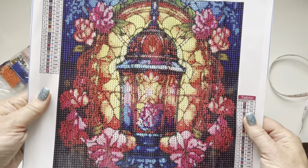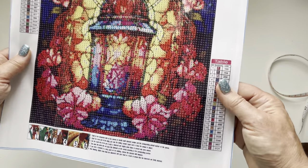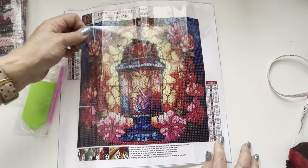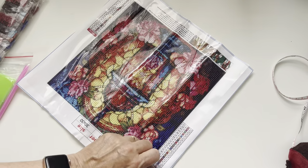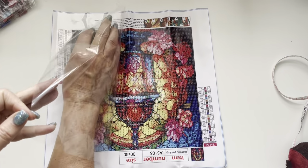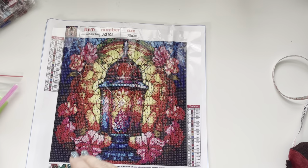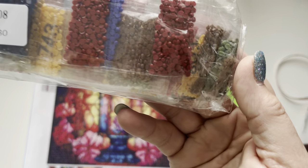So I have got this lantern here with the flowers round about. I think this one will probably turn out fairly nice, hopefully. It's only a 30 by 30, which is actually a lot smaller than that. And there are 21 colours. There's a legend top and bottom. The symbols are letters, and they have got DMC codes included. You have a basic toolkit, and then all the baggies.